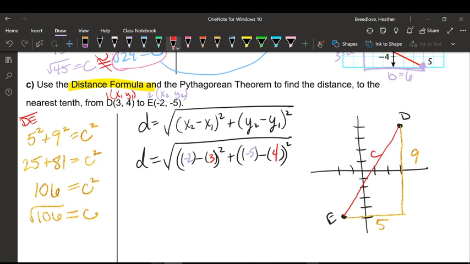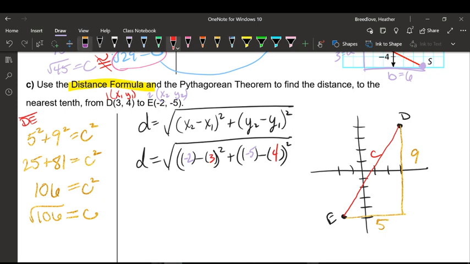So I just plugged in, according to the formula, x's and y's. If you label them, then plugging them in makes them easier than thinking through which one is x1, y1, because it confuses me too. I always label them. Don't feel like if you label them, it's a bad thing. It's not a bad thing.